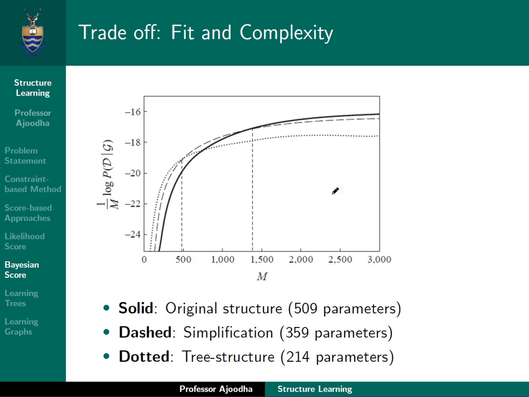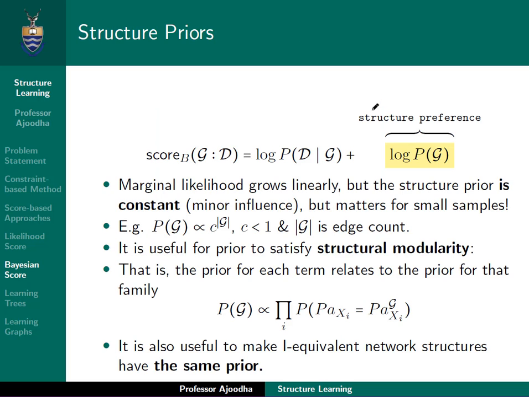So this is a nice graph that just shows you what I just told you. Here you have M, the number of samples, being the x-axis, and then here you've got the score. We're trying to see what is the trade-off for the fit to data versus the model complexity. We see that as you have more samples, there's a trade-off that happens. We rather prefer to have more fit rather than more complex structures as the number of samples increase. So that's really wonderful.